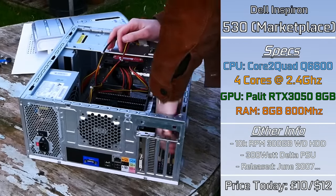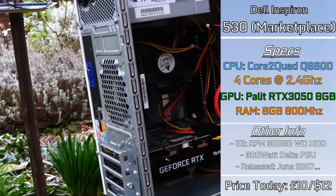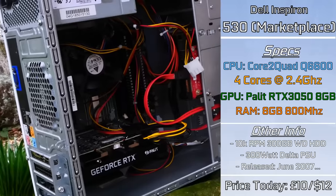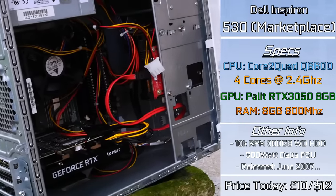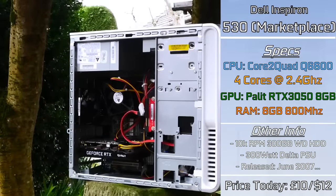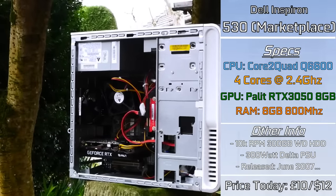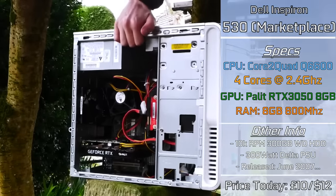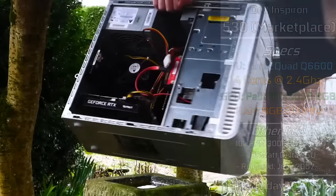Now, we are replacing this with the RTX 3050, which is a Palit variant. It's a very small and very compact card with lots going on the PCB, but ultimately it offers around R9 Fury performance with RTX. So it's actually a very, very capable and very powerful card in a very little package. But at least that's, you know, the basic specs we're going to be working with today.